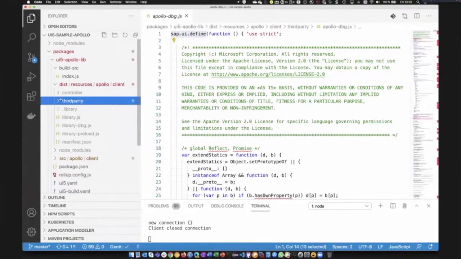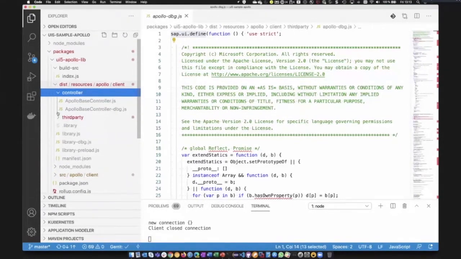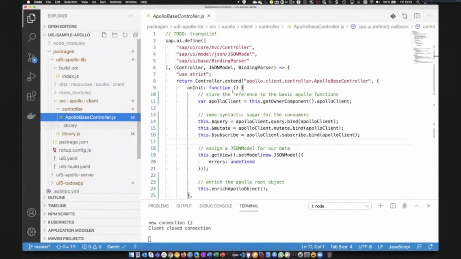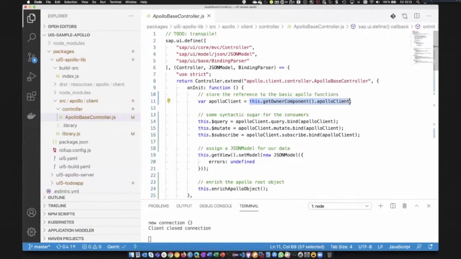One additional thing I would like to mention before I hand back to Damian is that we also tried to implement a little base controller which provides some syntactic sugar when working with Apollo. This is really a proof of concept of how it could look. It's not final, and we did not look into it in much detail, but someone else will provide an Apollo client as part of the owner component, the UI5 component.